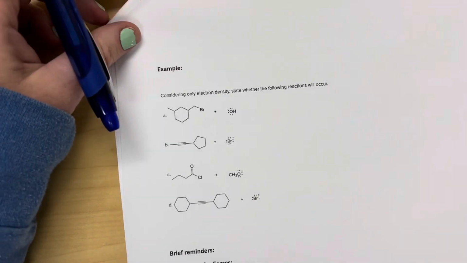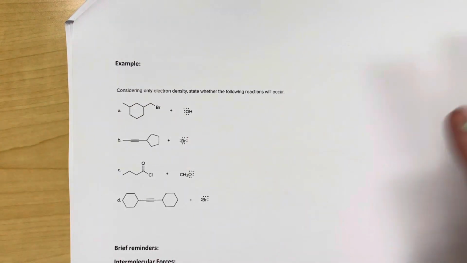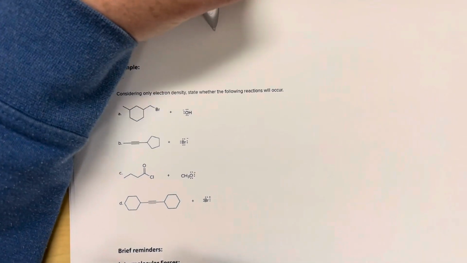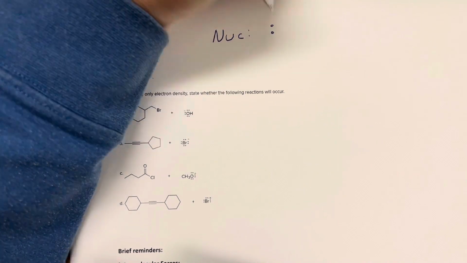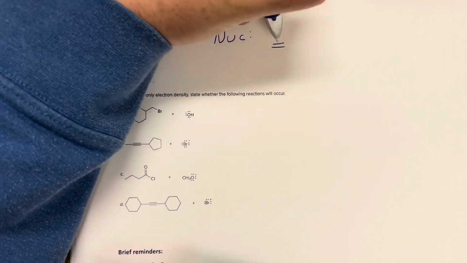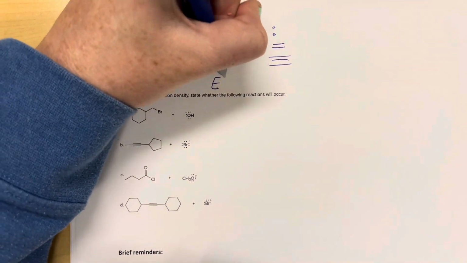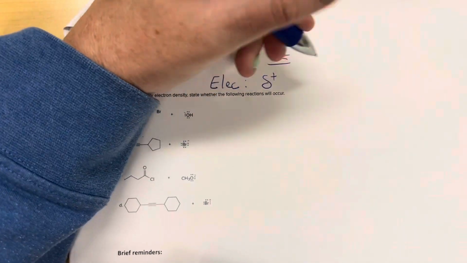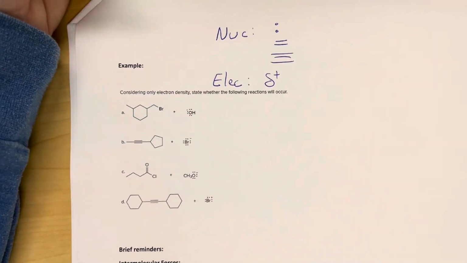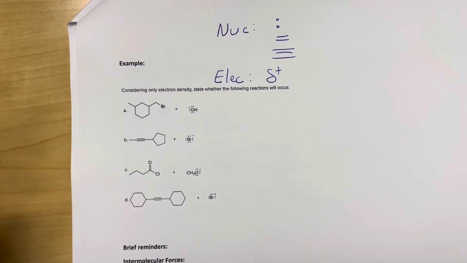Just to remind you one more time, so we have it on this page, because I know this is new and there's a lot of terminology. When we're talking about a nucleophile, we're saying something with a lone pair or a pi bond. In other words, a double bond or a triple bond. When we're talking about an electrophile, we're talking about something that has a partial positive or even a full-on positive. All right, so let's get to work.